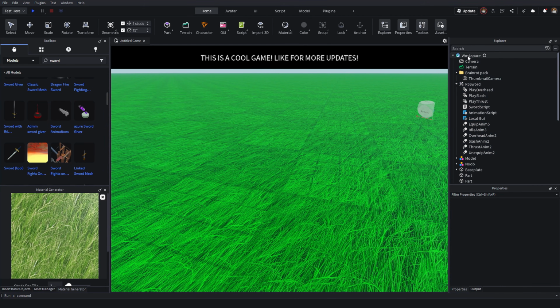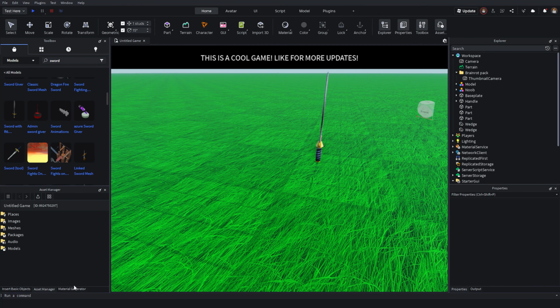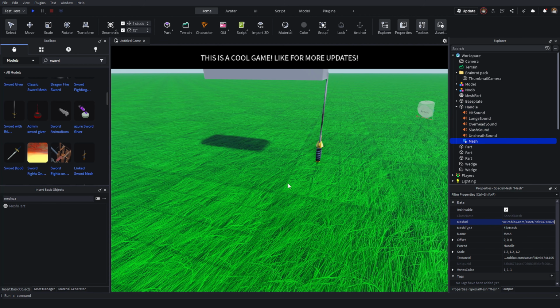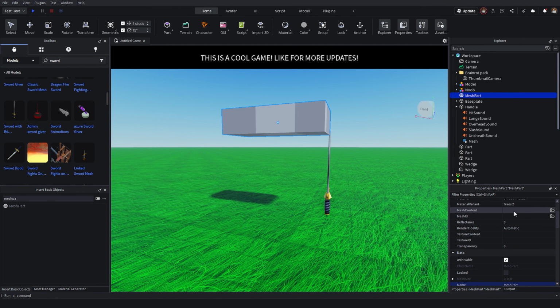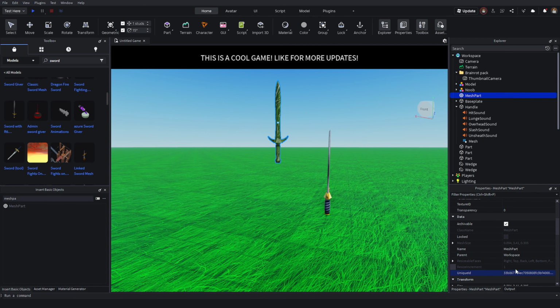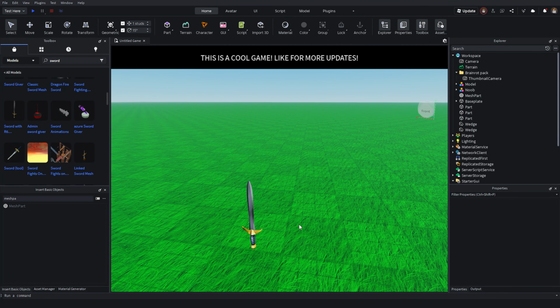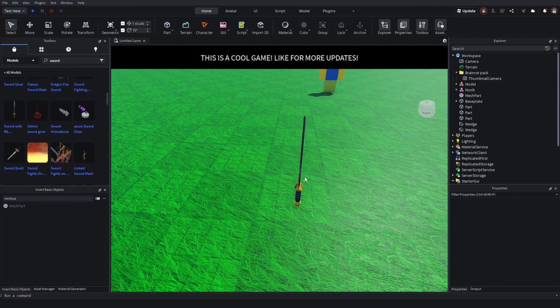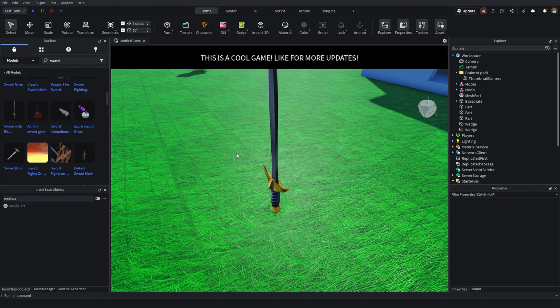Alright, here's what I'm gonna do. I'm gonna copy paste that. I'm gonna insert a mesh part from the basic objects, mesh part, and then I'm going to copy the mesh ID. There you go, and then I'm gonna copy the texture. You don't need to know what I did there. I'm not even gonna explain it, I just turned it to a mesh part. Okay, so you just need to know that if you're gonna be using the texture editor or generator, it has to be a mesh part, the thing you're trying to change, right? So you can see it live.